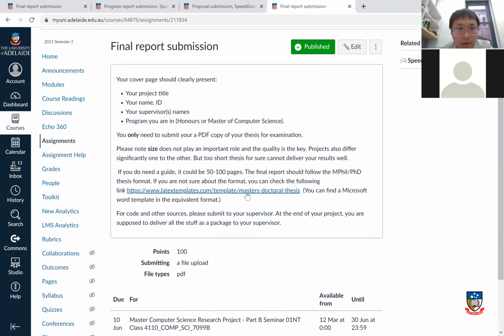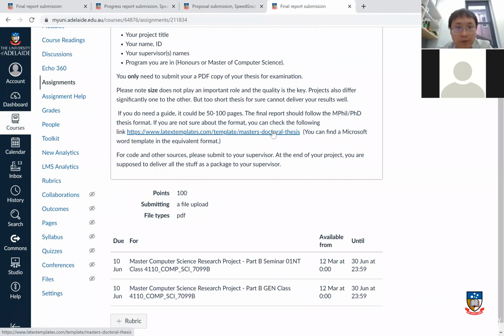I think this is a LaTeX template for a master or doctoral thesis, and you just write around 50 pages. That's enough. Let me show you one example of a thesis, again from last year.